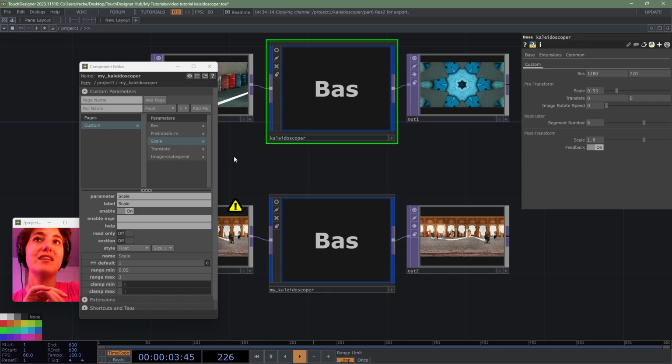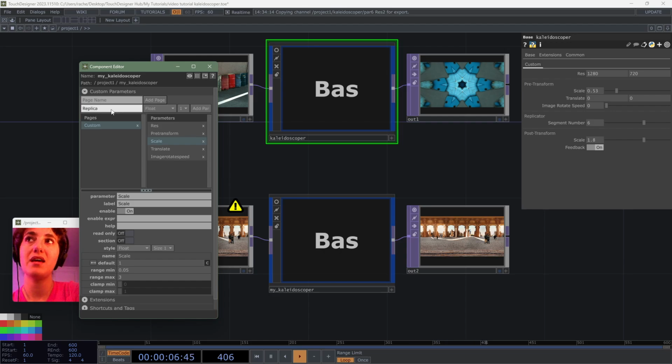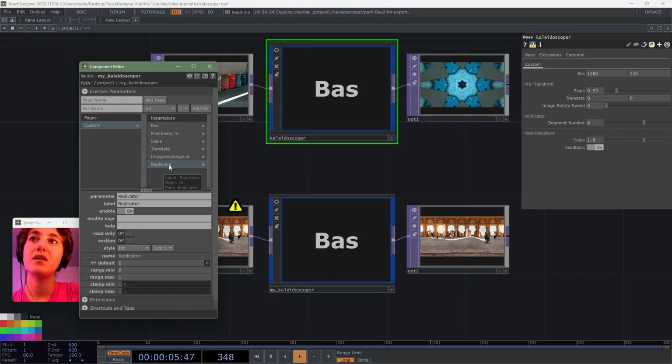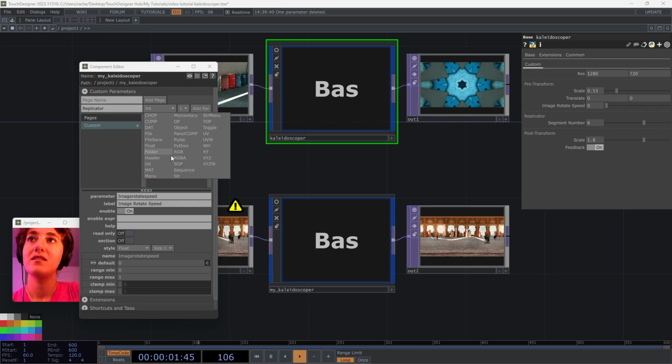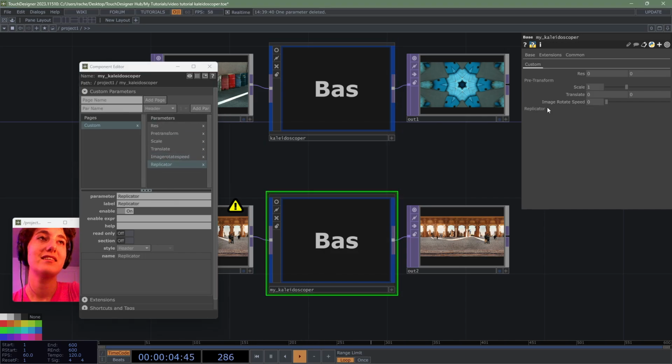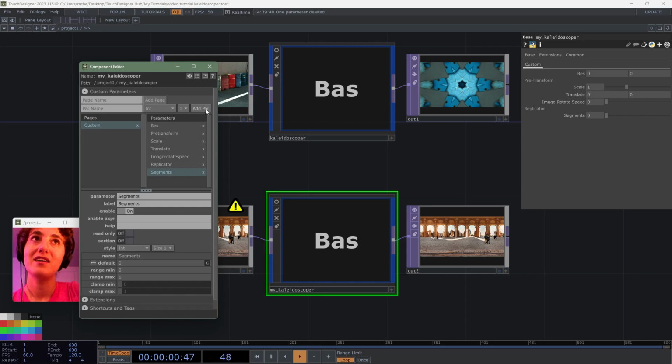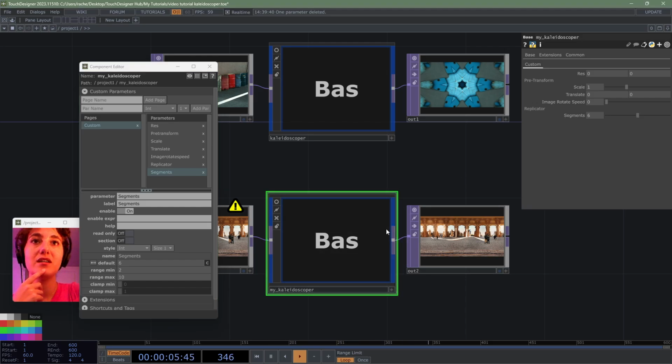Okay, what's next? Next, replicator. So this is where you're going to be able to put in how many segments you want your kaleidoscope to have. So integer, because we need whole number values. Move that all the way to the bottom though. Oh, wait, oops. Need the header. Replicator header. Excellent. And then segments, that's the one that's an integer. Enter. Cool. Segments, I want them default to be 6. It could be whatever, but I don't want you to be able to do less than 2. And 10 is a good number, although you could hypothetically go as high as you want.